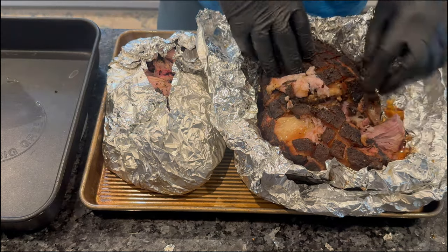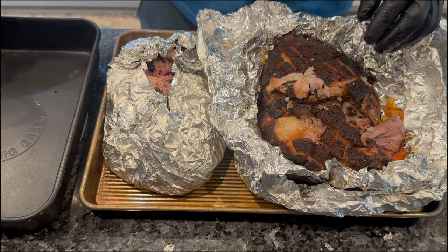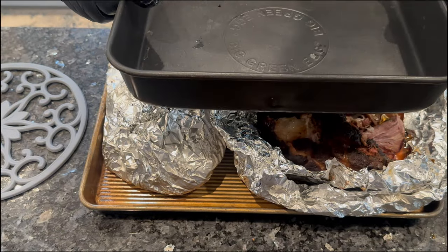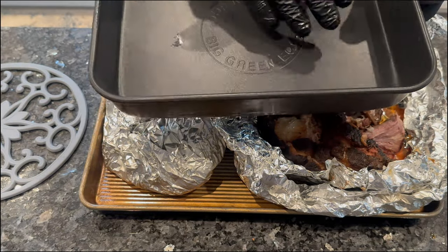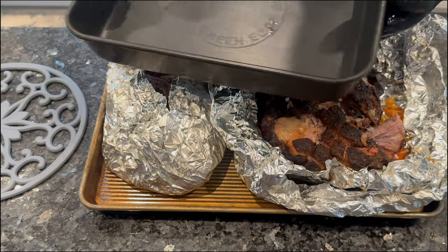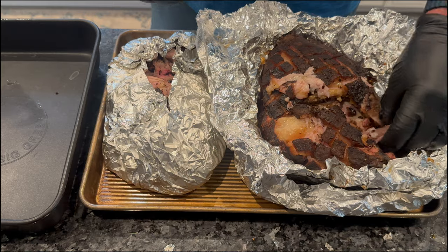So I'm going to get all this shredded up. We're going to put it in the pan, just a big green egg pan, any square pan you got, because we're going to put them in here. Then we're going to probably cut this into six portions. And then we'll vacuum seal them and freeze them for our meal prep strategy.